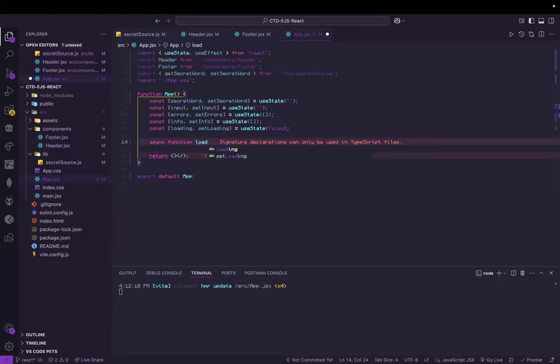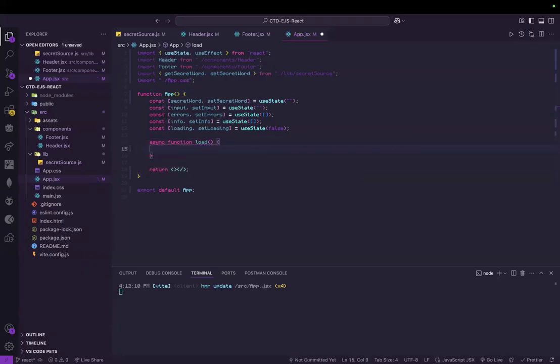I could put it straight into useEffect, but this is a little bit more straightforward. So what am I doing here? I'm just setting up a function for when the first time our website loads up, it sets all these base values, right? For our secret word and our errors and our info. Because remember, it's going to be stored in local storage.